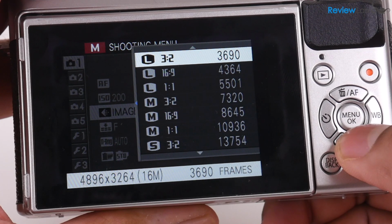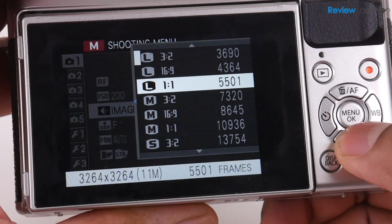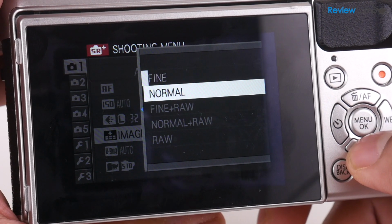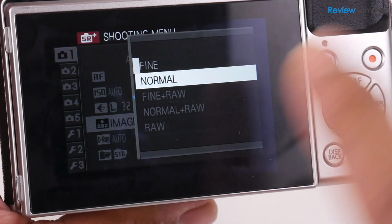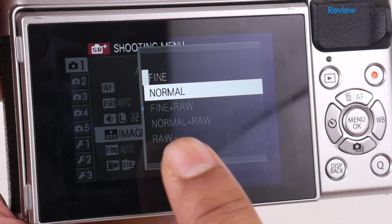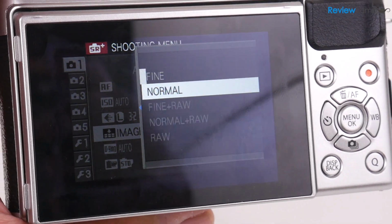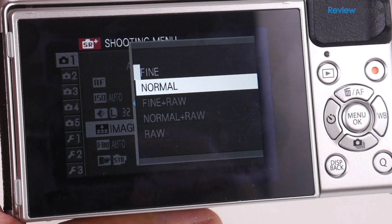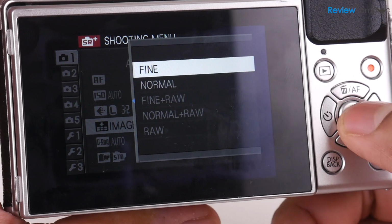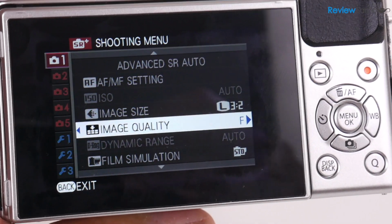As I mentioned earlier, the X-A10 takes pictures as large as 16 megapixels and stores them in the JPEG format. It can also store the images as a RAW file, and as with most cameras these days, it can also store it as both a JPEG and RAW for each image. For some strange reason though, in the fully automatic mode, it doesn't trust you enough to store the images as RAW files, so you're limited to using just JPEGs, and this is a bit annoying to be honest, especially if you're a beginner and plan on learning to edit your RAW images.